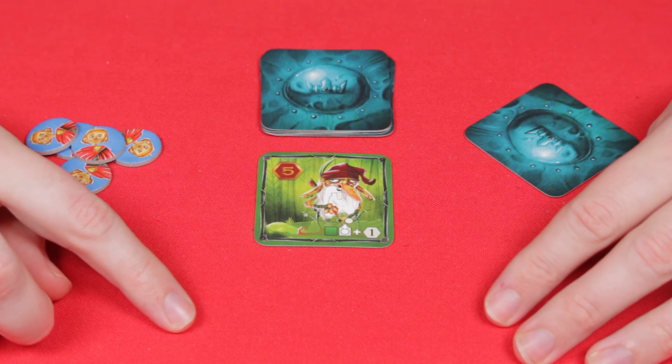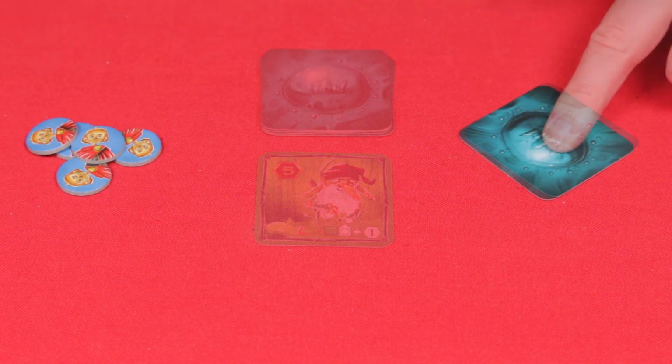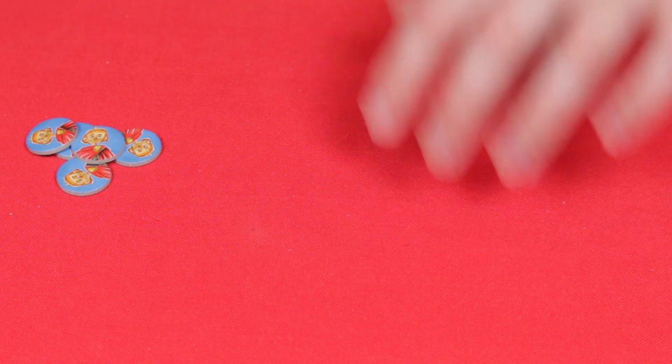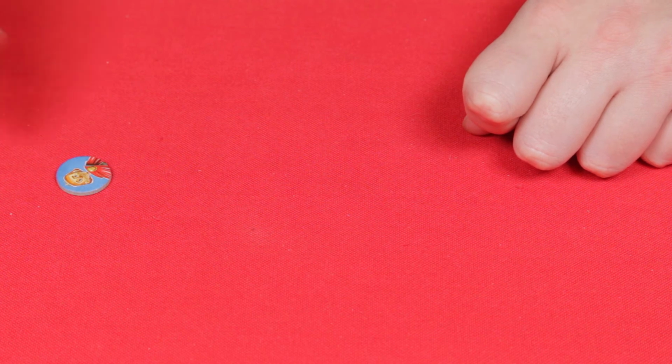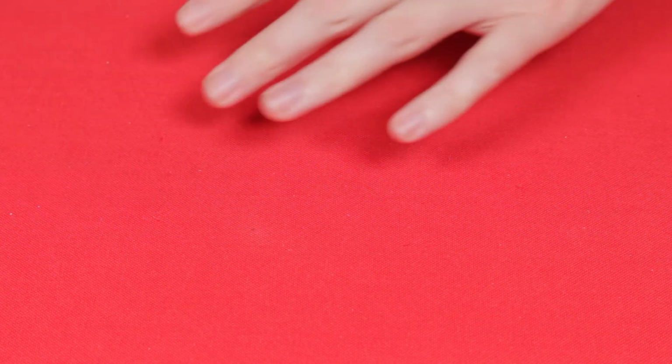The game can end in 2 ways. The first is that the draw deck and the display are empty and all players haven't got any cards in hand. The second is a player hasn't got any more player markers in their supply. Then the game ends immediately.